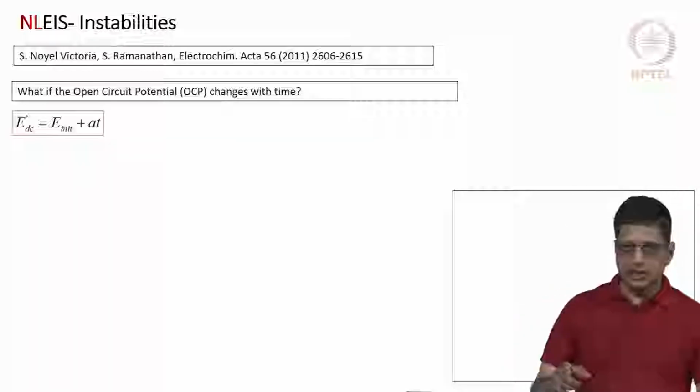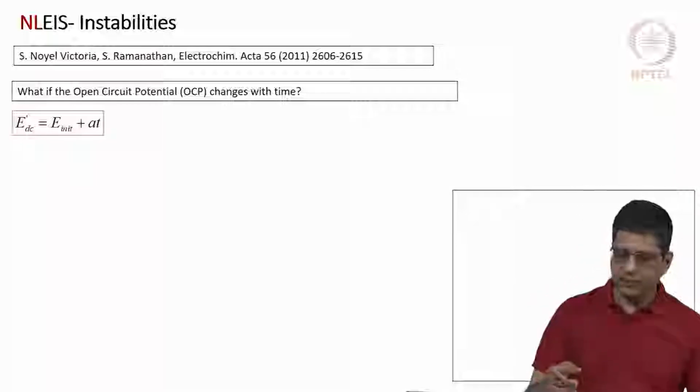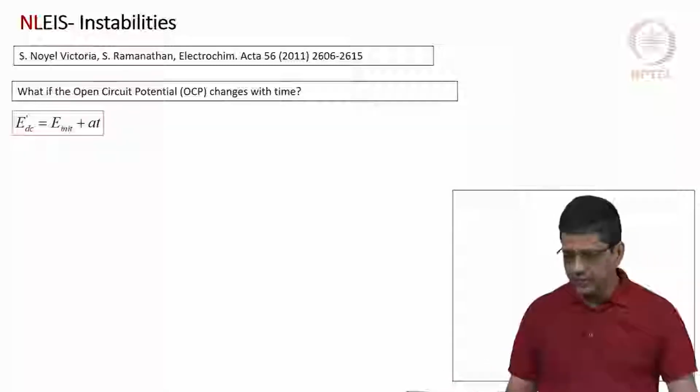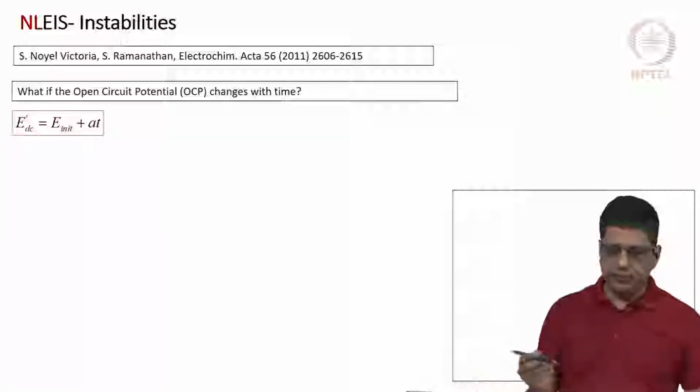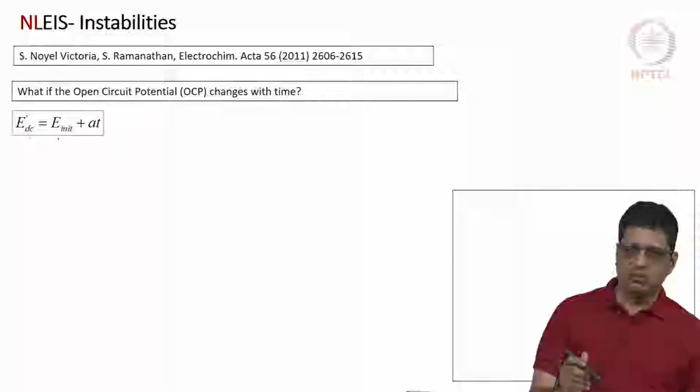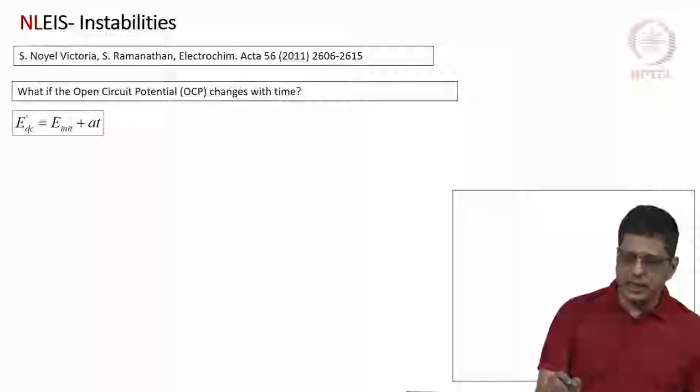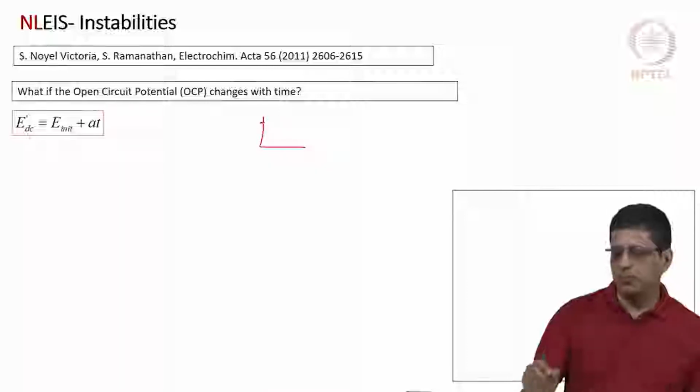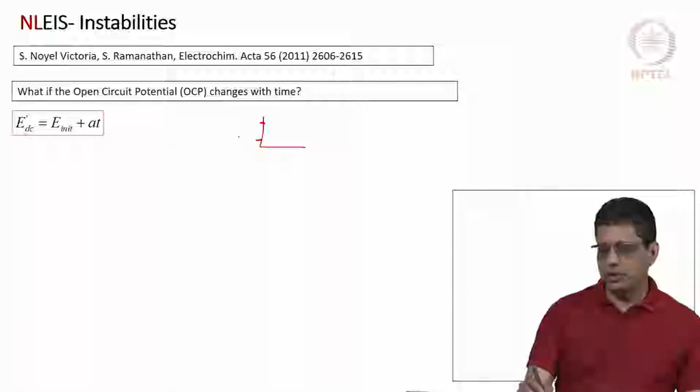Okay. We have done some of this work and published this in 2011. So, the idea is what happens if the open circuit potential changes linearly with time. So, in that case our initial potential is given by E init, whatever we would consider as DC potential, that I call it as EDC prime because it is not really independent of time. We denote it as a prime to indicate that it is not normal EDC. So, initially let us say that this is our DC potential, this is OCP, open circuit potential, this is potential with respect to time.